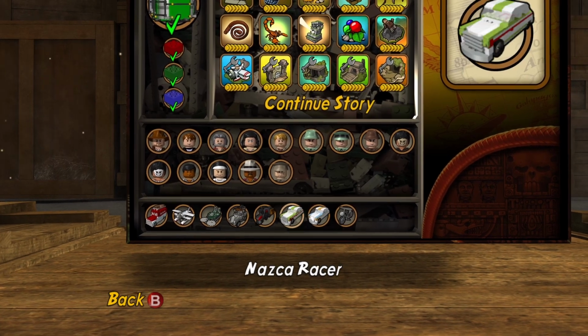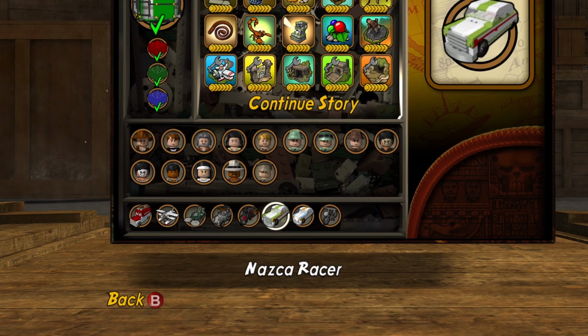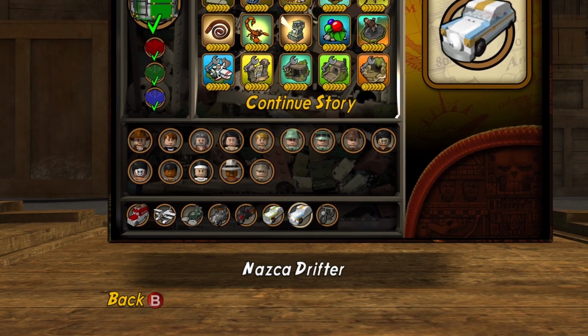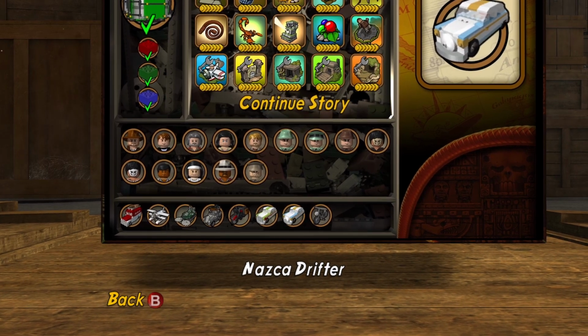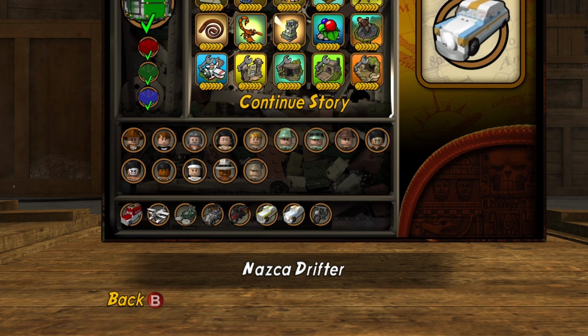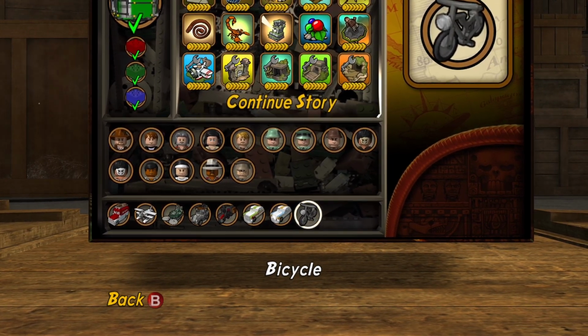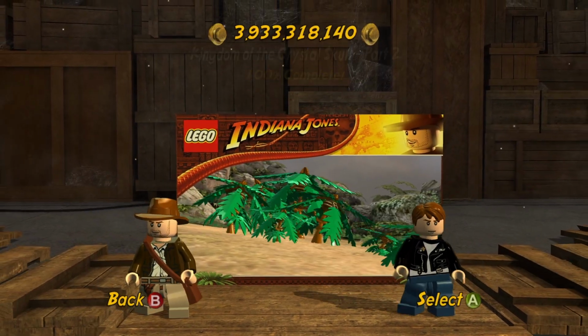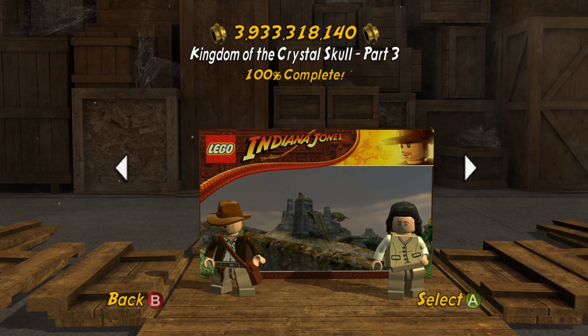There's the Motorbike once more. Then we have actually two racer cars. You have the Nazca, or sorry, I guess this is the Nazca Racer, and then this is the Nazca Drifter. So you have two different vehicles available to you, a little bit more of a sporty feel there. And last but certainly not least is the bicycle.